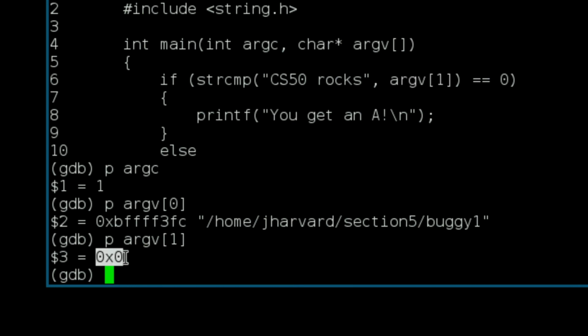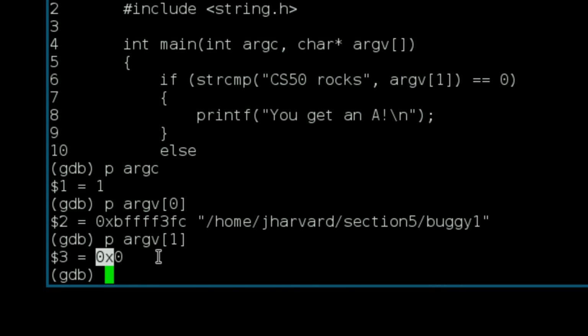So here, we got this kind of mystical value, 0x0. Remember at the beginning of the term when we talked about hexadecimal numbers? There was that little question at the end of pset 0 about how to represent 50 in hex. The way we write hex numbers in CS, just to not confuse ourselves with decimal numbers, is we always prefix them with 0x. The 0x prefix means, interpret the following number as a hexadecimal number, not as a string, not as a decimal number, not as a binary number.